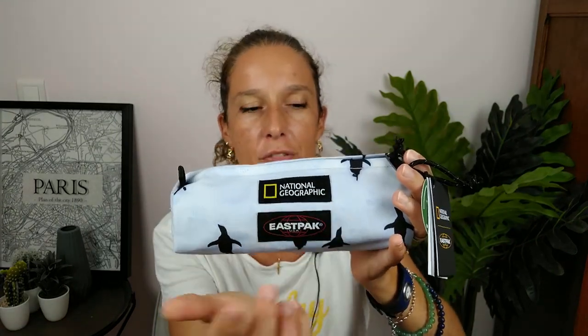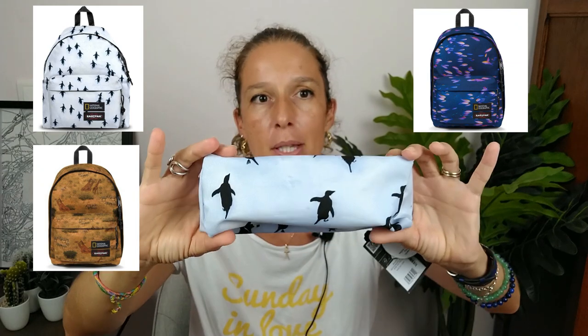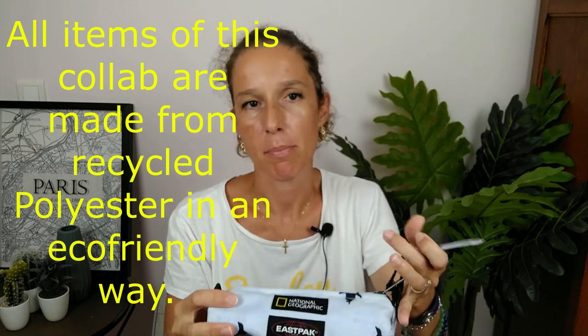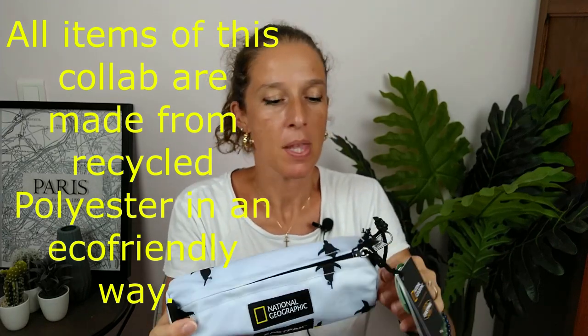As you can see, it's Eastpak and National Geographic. Eastpak made a collaboration with National Geographic and they proposed three designs of one of their pictures. So this one is the penguin. The other one, I think, is under the ocean. If you check the website, each time you buy an item, a part goes to a project with National Geographic, so you support them, and I think the idea is nice.